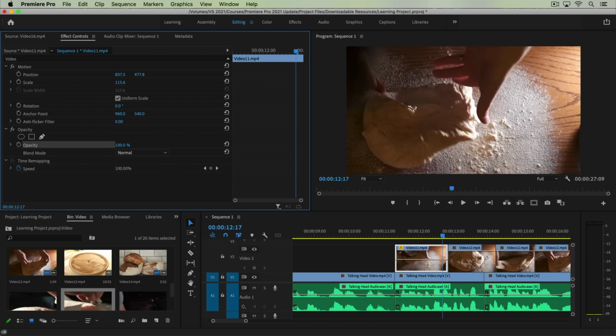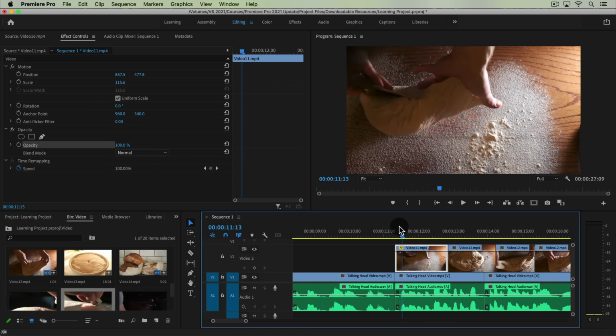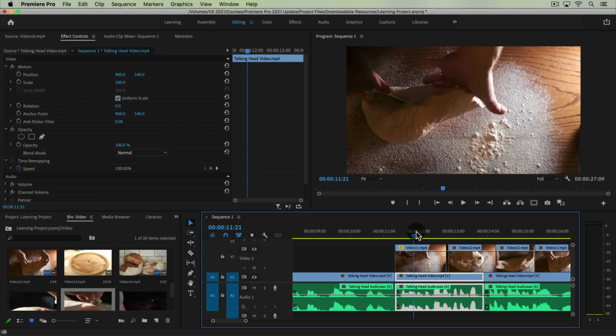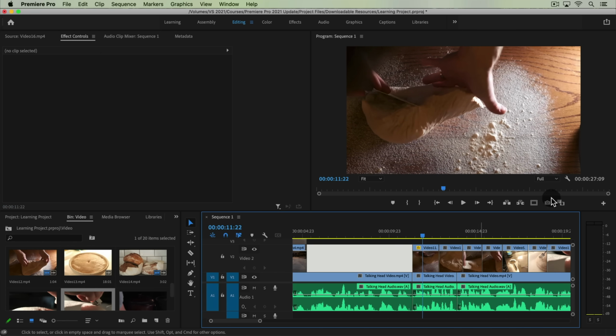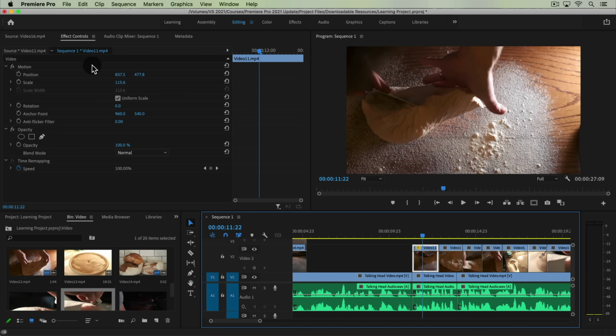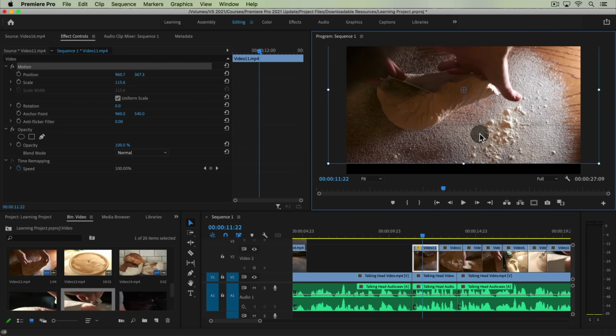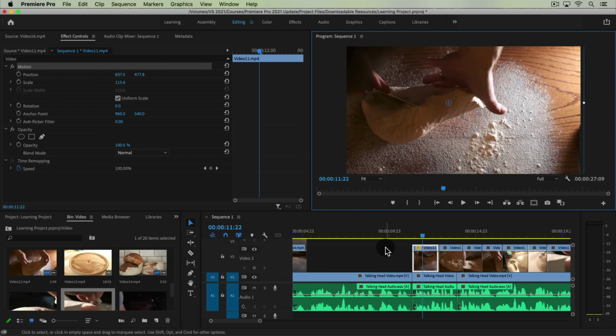These buttons up here are to create masks. We'll learn more about that in the future, as well as blend modes, also time remapping and speed. All of that's going to come up in future lessons, but I just wanted to show you where those settings are for now. So when you're editing your videos and you're wondering, how do I move it around? It's all up there, or simply double clicking and dragging around.